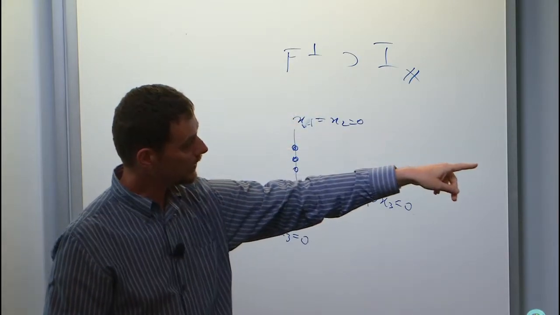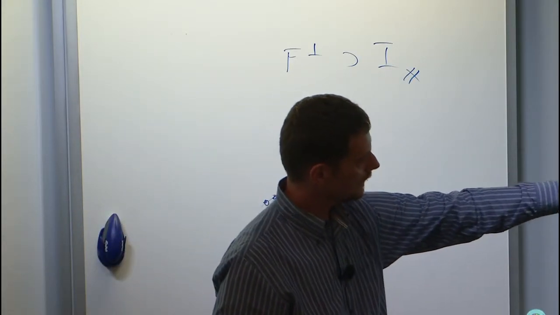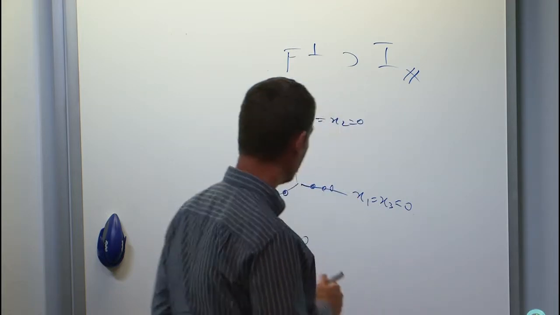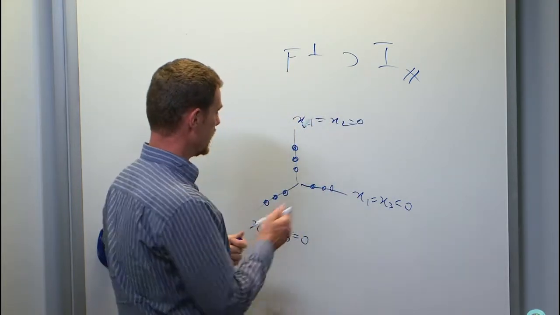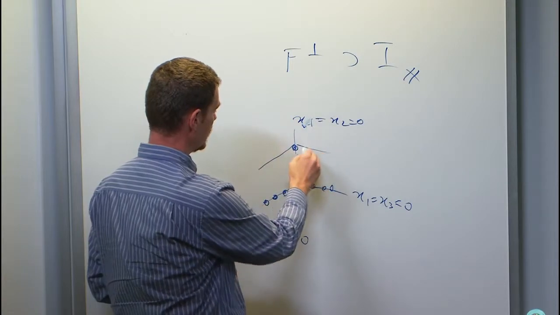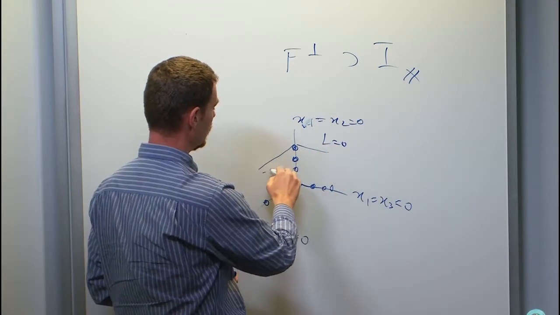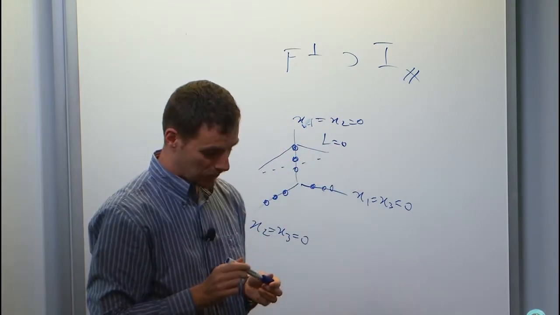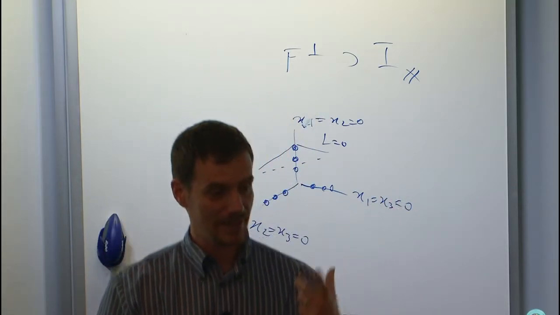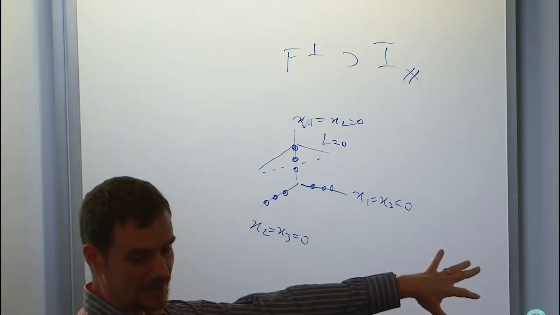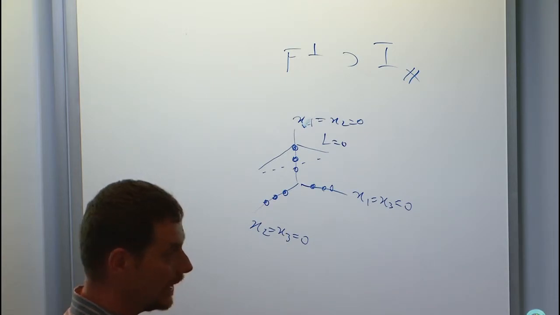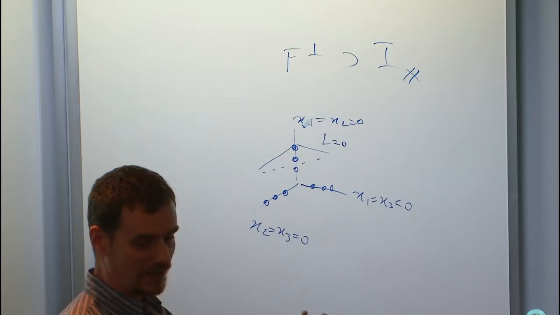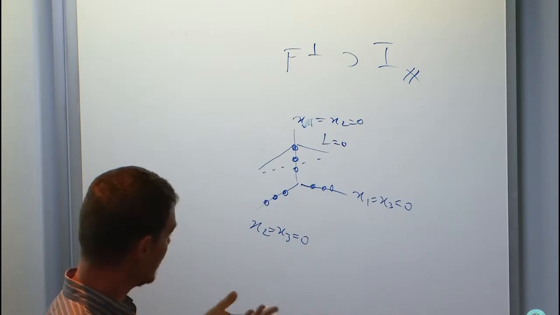And now if you pick your L in any way, you can move these points in such a way that L will contain at least one. So this is the plane L equals 0. It will contain one of these points. So basically, if you use I equal to the ideal of L, when you compute that colon ideal, you lower the rank. So the best lower rank you can get using our technique is 8.